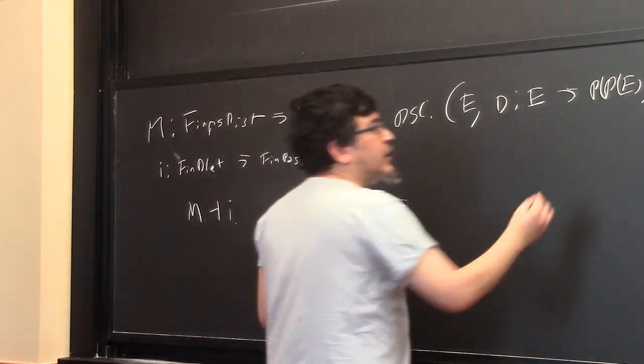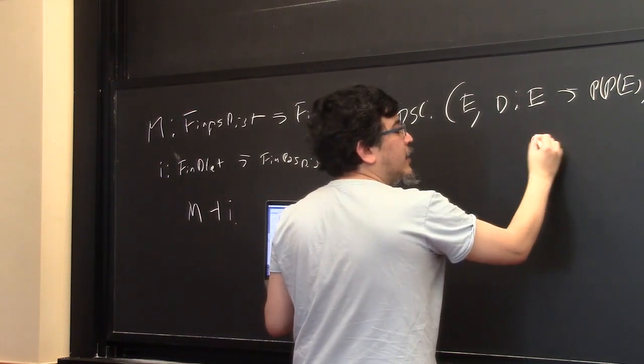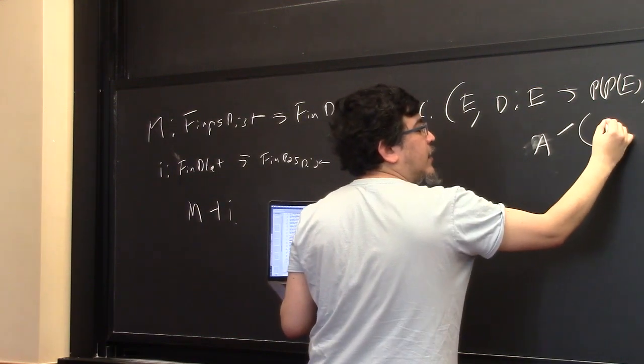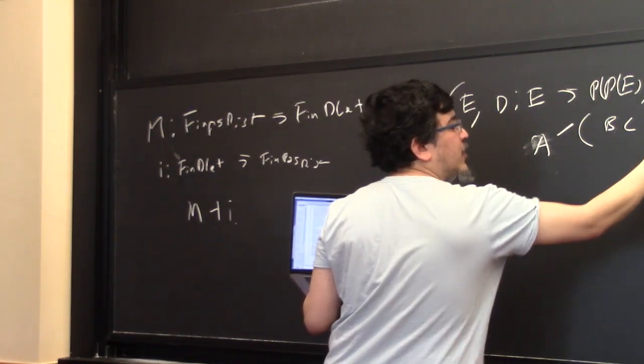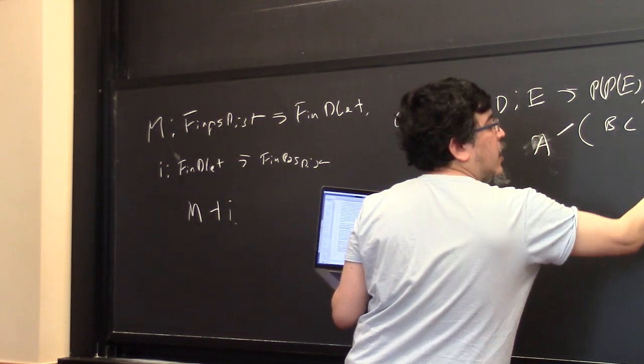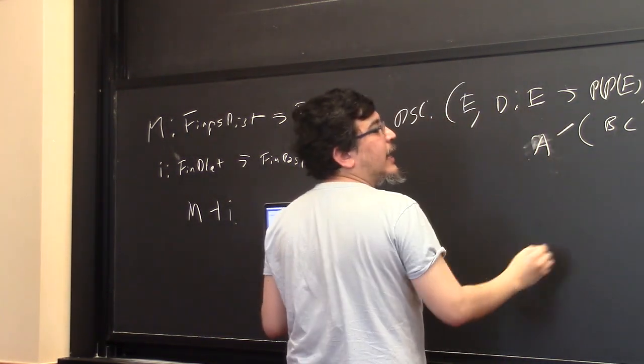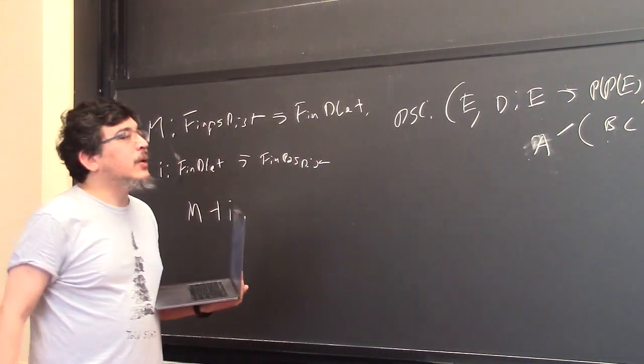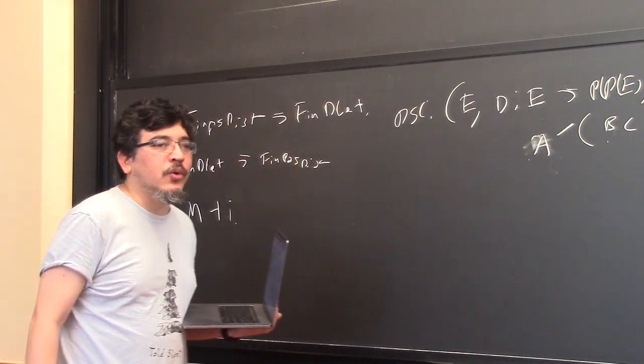So, for some package A, that might map to the set that has B, C as one set, and E, F as another set, and that means if you want A, you better have B and C first, or E and F first, okay? So that's a dependency structure with choice.